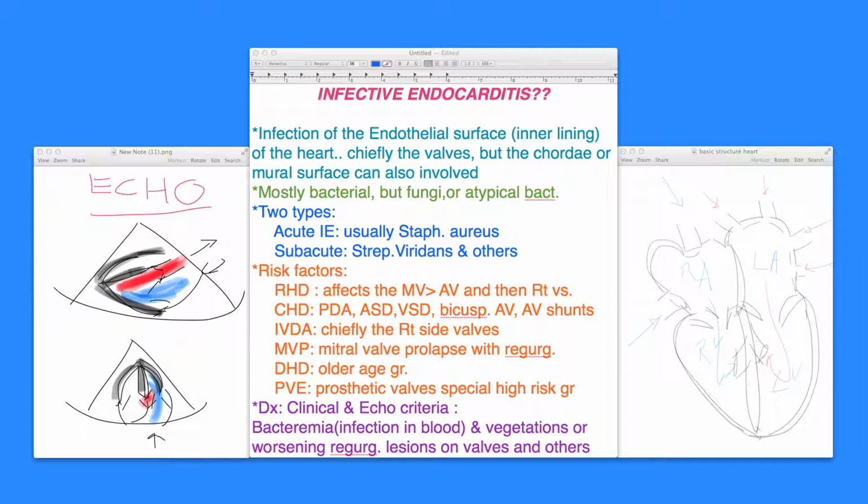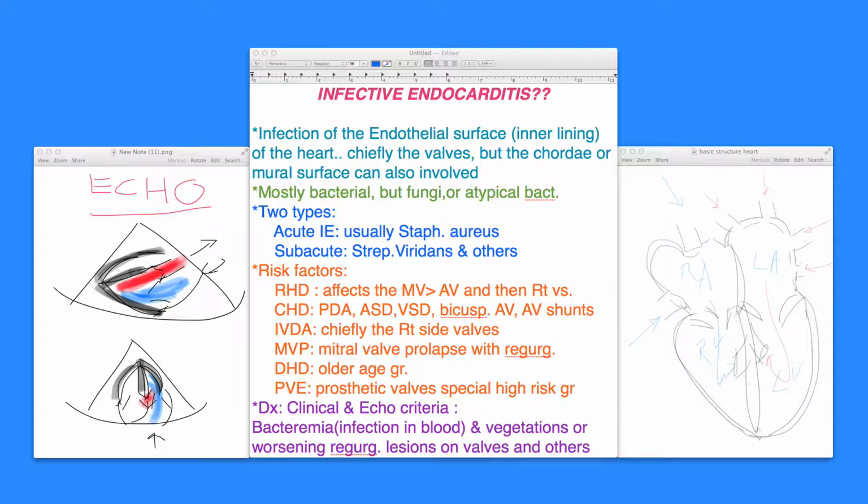Now, which valves will be more prone? These are the criteria. Here we look at them. One is rheumatic heart disease, which commonly affects the left side, the mitral valve or the aortic valve, like I'm showing you here on this panel. Then you have congenital heart disease. Now, congenital heart disease obviously will be either a PDA, which is patent ductus arteriosus. We'll talk about that at a different level, but just remember PDA. ASD, I've talked about it in my other video presentations, where there's a hole within the interatrial septum congenitally, a septal defect we call it, ASD.